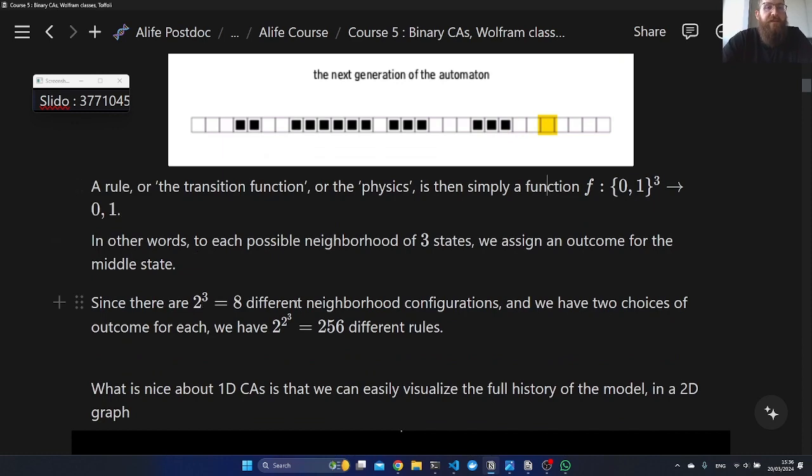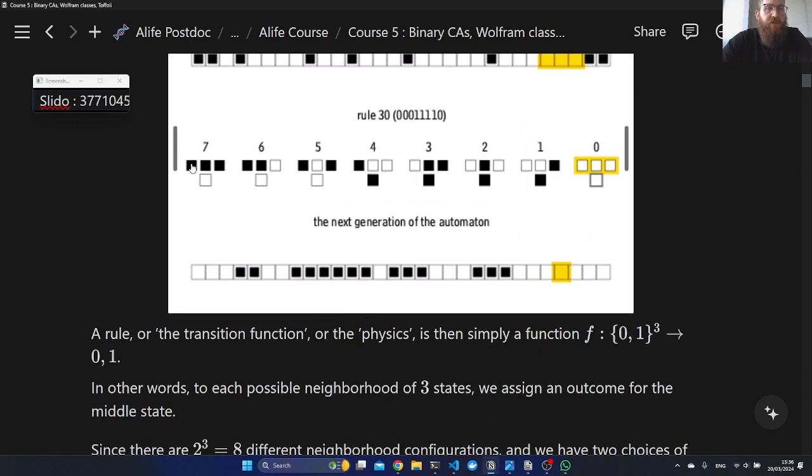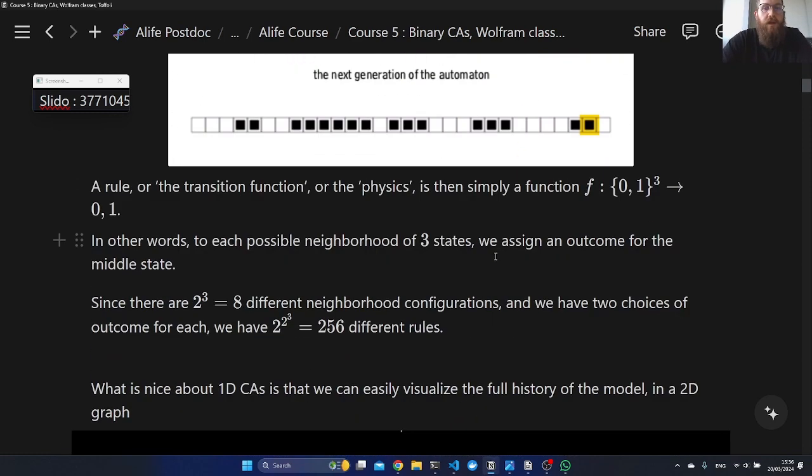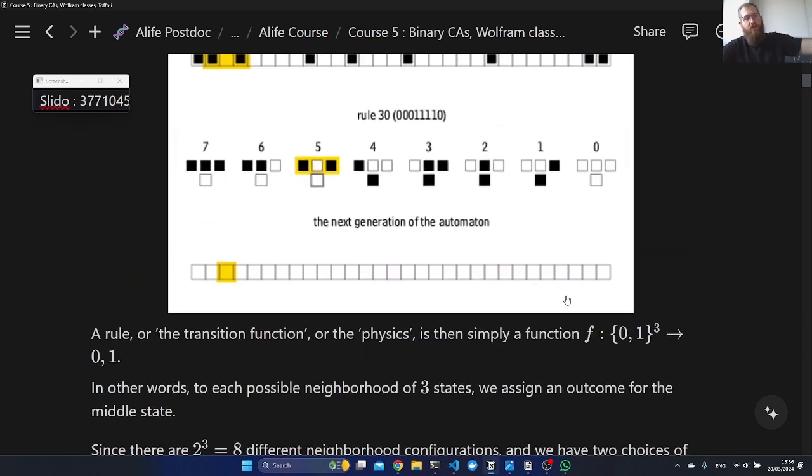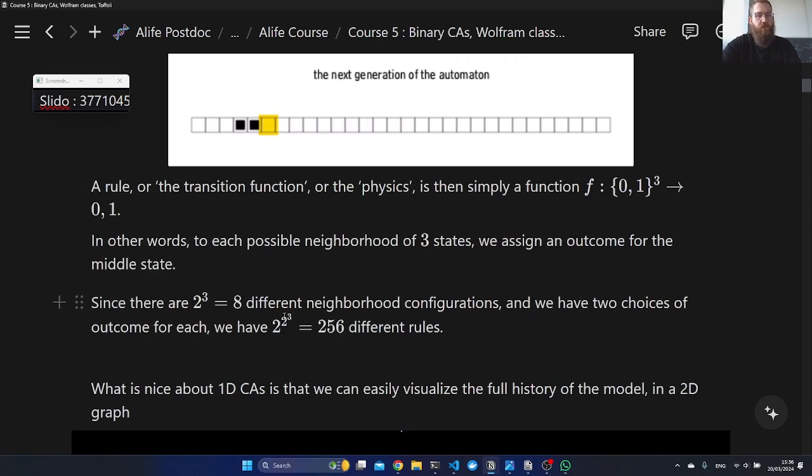So there are 8 different neighborhoods, right? We have 2 choices for each cell. So when we choose a rule, we have 2 choices for each neighborhood. So in total, we have 2 to the 8 possible rules. So we have 256 different rules for this simplest cellular automata, which is not a lot.